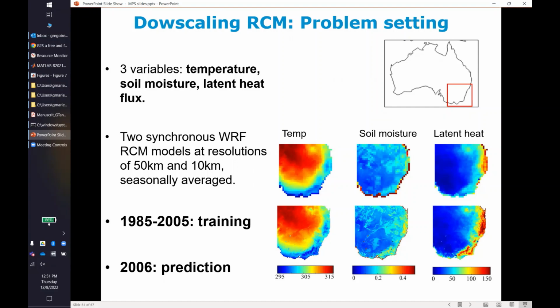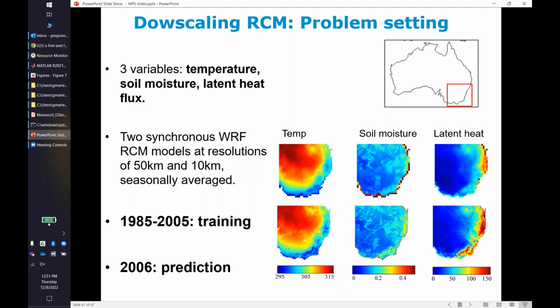We used three variables of this model: the surface temperature, soil moisture, and latent heat flux. The good thing with the model is that they were at two resolutions, the 50 km and the 10 km resolution. So we had in this case a synchronous model. I don't know exactly how they obtained it. I guess one was downscaled from the other, basically. But we had a synchronous model for this whole period.